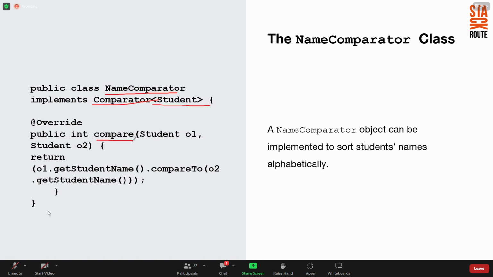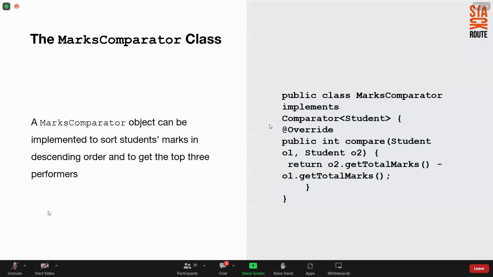If it is name, simply use the compareTo method. If you use o1.getStudent().compareTo(o2), you will get the order from A to Z, the alphabetical order in sorted form. The reverse form you can get when you swap o2 and o1. Nothing is new to us. And we will be creating a mark comparator.